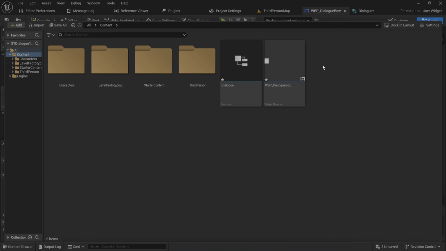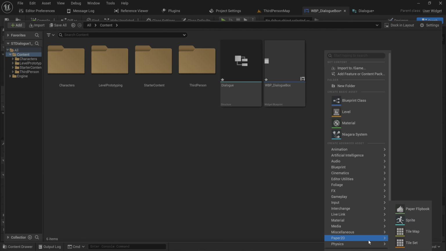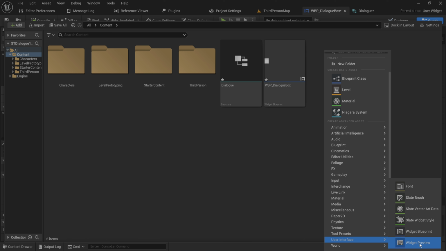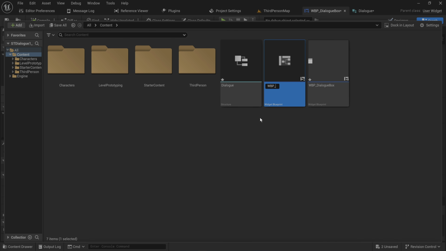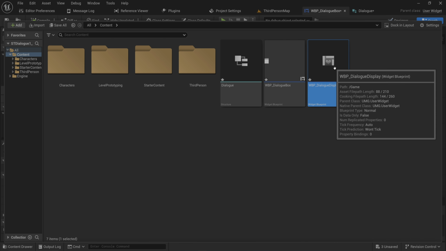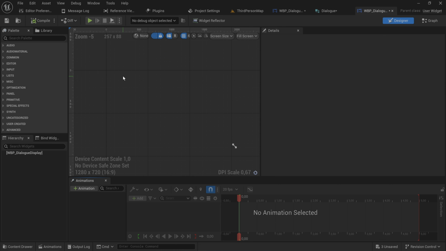Now that we have a dialog box that works properly, let's make a new user widget again. So blueprint widget, and we'll call this something like WBP dialog display, or something maybe a little bit easier to differentiate between.